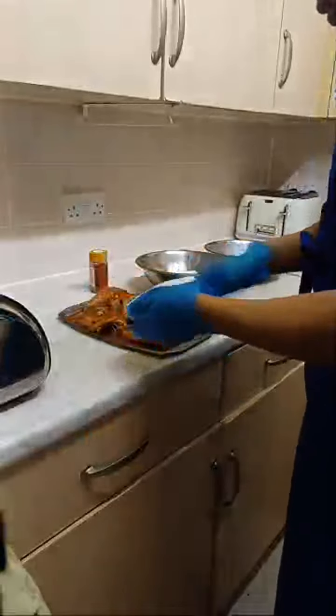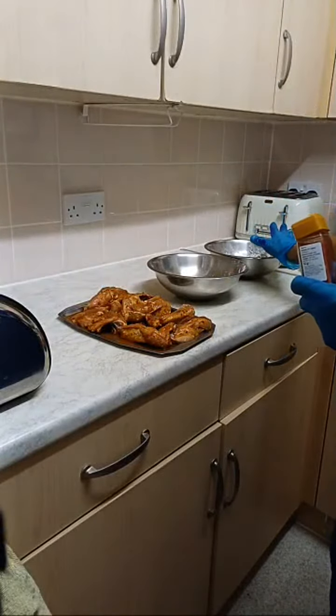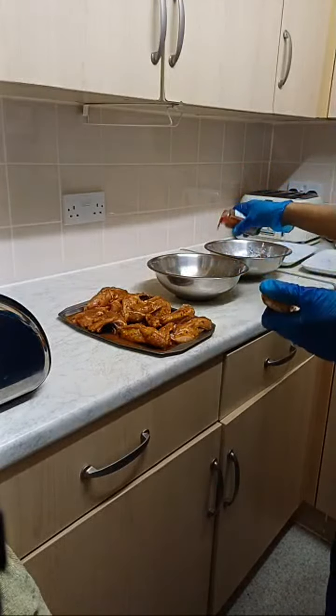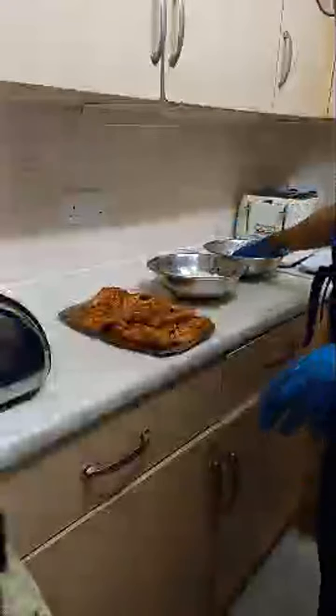So what I'm going to do at this stage, I'm going to add to the flour. I'm using two types of flour, plain flour and corn flour. I don't have enough corn flour, so wherever it ends, that's fine. I'll just use one. I'm going to add a little bit of paprika to each batch of flour. I don't need anything else because my chicken here is marinated well enough, right? So I'll dip the chicken back into the flour, the plain flour first. I don't need any salt. My seasoning carries enough salt already.